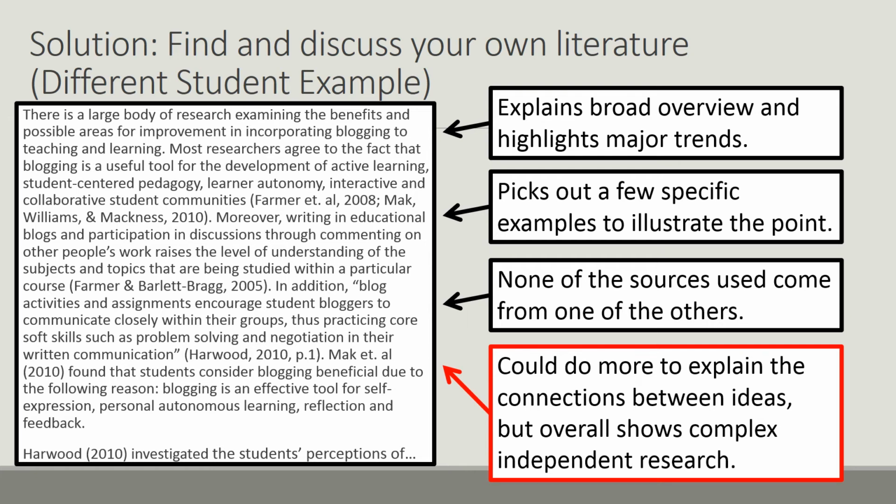If you notice in this text, the student could do a little bit of a better job to connect the ideas and explain how these examples that they use, for example, Farmer and Bartley, Bragg and Harwood, and then Mack, there's these 3 sources, but they aren't really connected other than the words moreover, in addition, and really we could organize it a little bit better. But at first glance, this is a nice mixture of a variety of research from different sources.